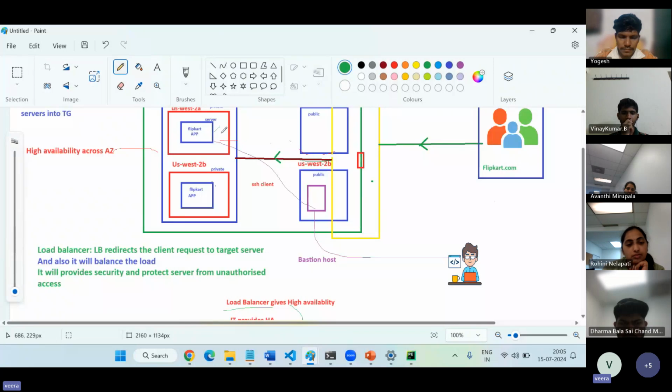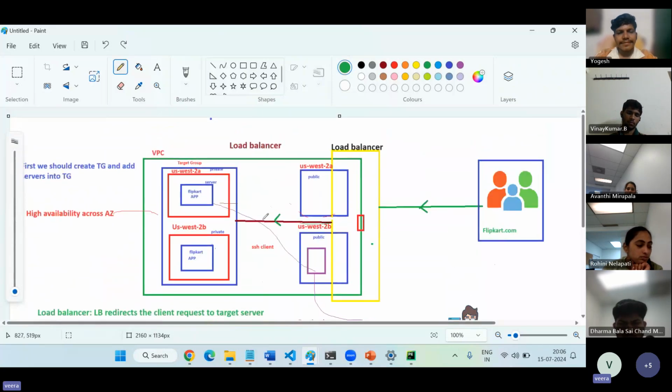And also the load balancer balances the load. For example, if there is 30% load here and 80% load there, then for the first request, as per the round robin method, it will ping and verify it. Okay, this is 30% and this is 80%, and it sends the traffic here only to balance the load up to 80%. Like that also it will work.